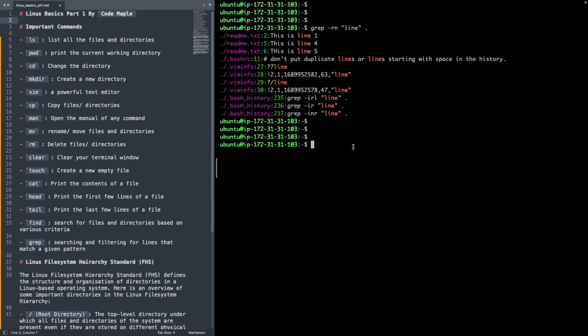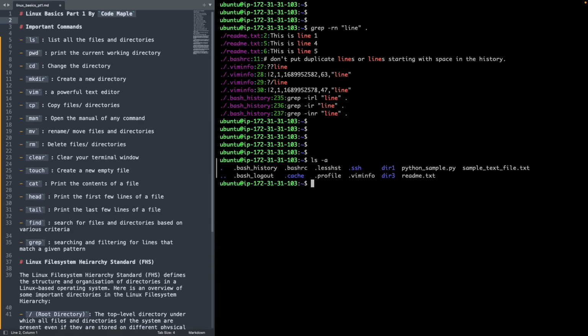So, since we are done with all the commands, let me just dial back and also tell you about some of the important options that we have. For ls we have an option called -a. This is meant for showing all the files, so even hidden files. Earlier you see, when we were only doing ls, we were only able to see some files, but when we did ls -a, we are also able to see the hidden files.